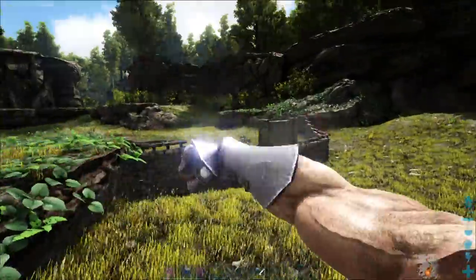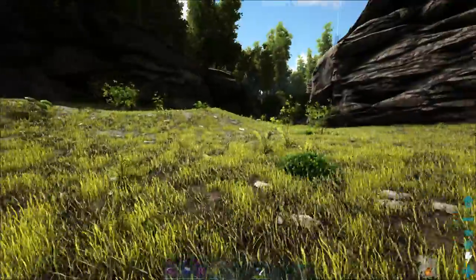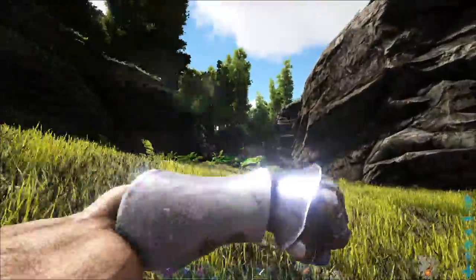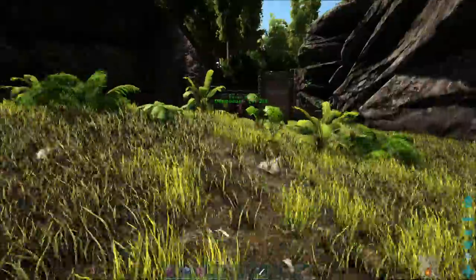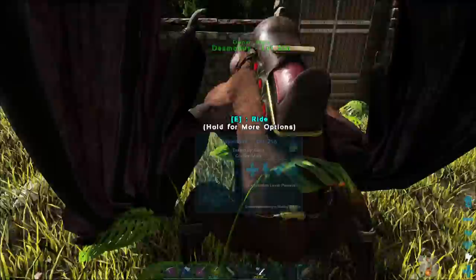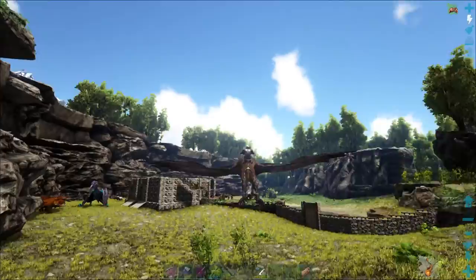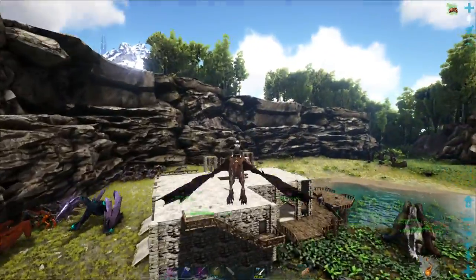I finished up this gate because I had a Carno get through. And then I started up on this one, but I ran out of walls. And I also forgot my Desdemona out here. So, we need biotoxin. Which, that shouldn't be hard.